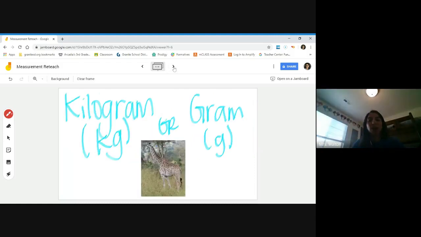The next one is a giraffe. Kilograms or grams? Well, think about it. It's similar to the pool situation. I'm not just going to stick with these tiny little measurements, or think of the pencil. I'm not going to stick with the tiny little measurement to measure this huge animal. I'm going to go with the bigger measurement, the kilograms. So I hope that helps you as you do your levels and try to figure out, okay, am I doing grams, kilograms, milliliters, liters? Think of that.